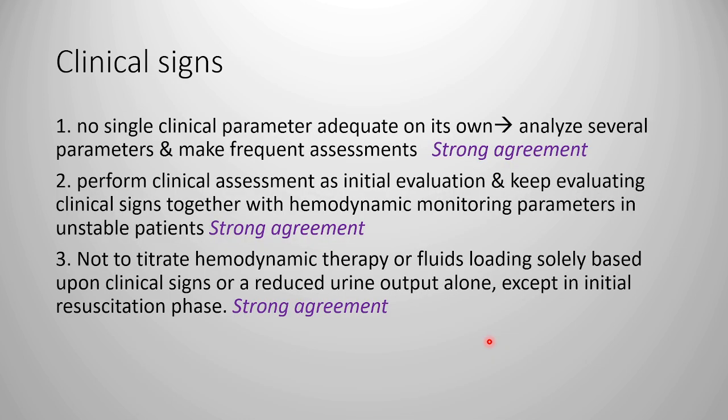As per the SPNIC guidelines, no single clinical parameter is adequate on its own. We should analyze several parameters and keep making frequent assessments. Initially we can perform clinical assessment and keep evaluating along with other parameters that you may have available in your setting. And do not titrate hemodynamic therapy or fluids solely upon clinical signs, for example one isolated sign like a reduced urine output alone. You may use these parameters for some limited duration in the initial resuscitation phases.